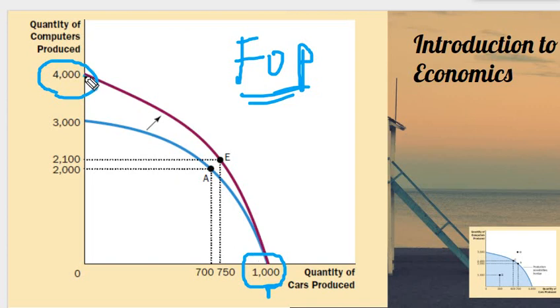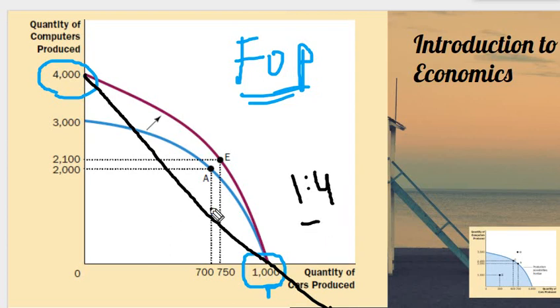And if it was linear, then the rate of exchange would have been simply 1:4. But as we have already discussed, it is not linear, because as you keep on producing more and more of something, you require more and more resources. However, the shift is something like this, that from the previous position we are much better off.